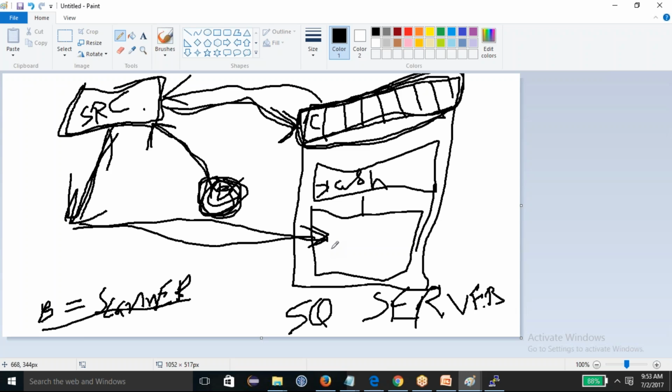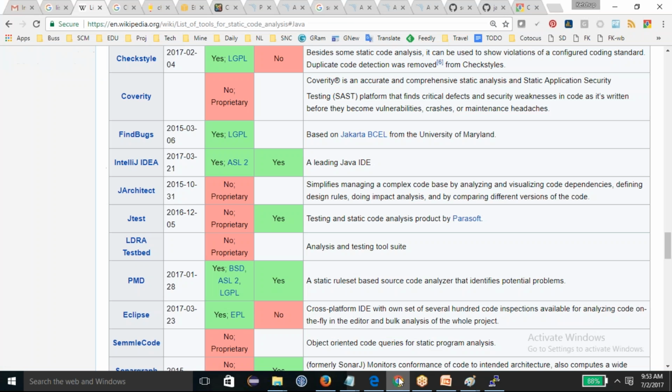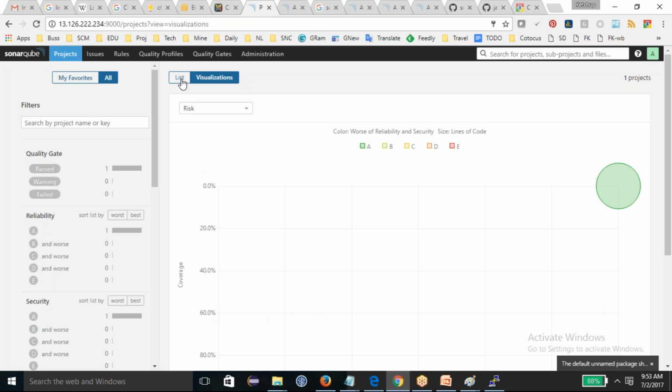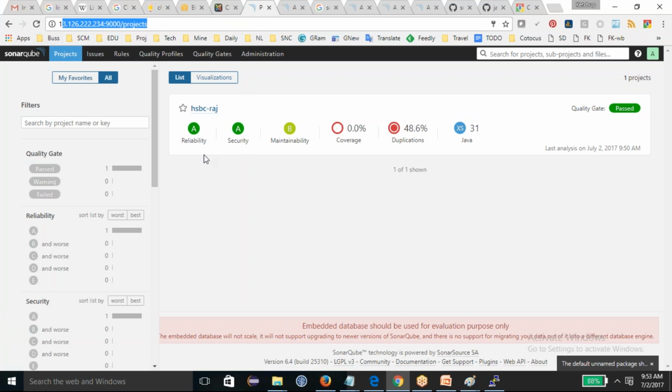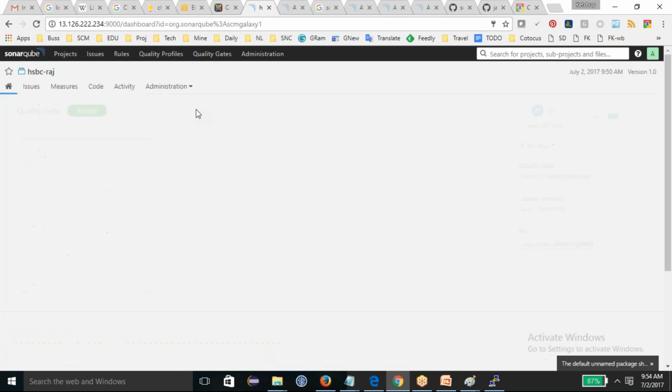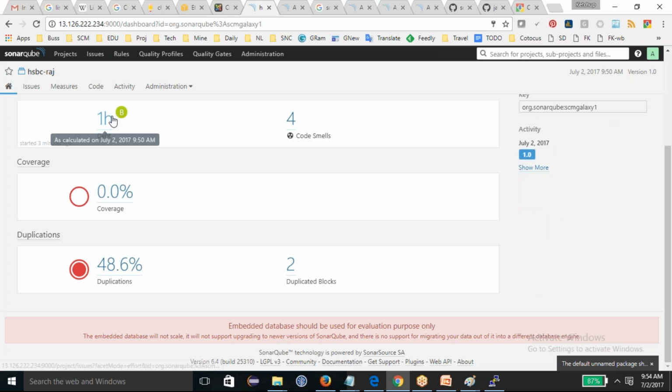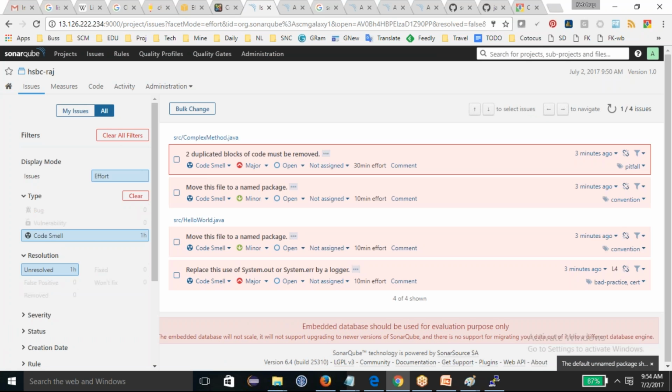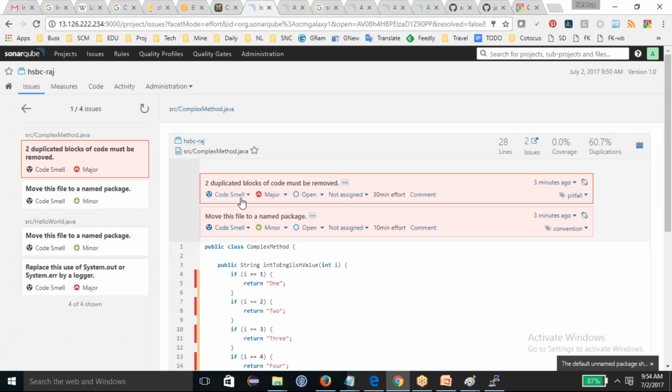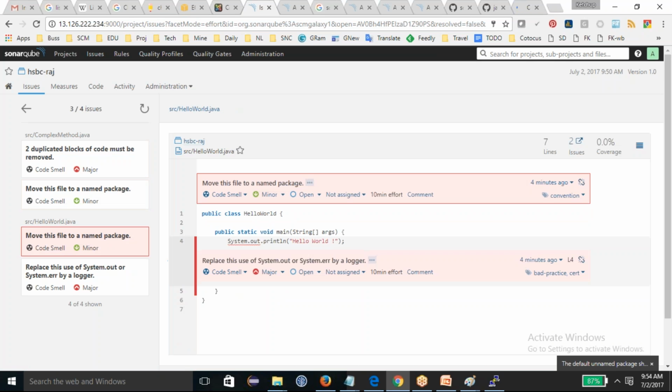Oh, I see. Okay. So how do you send this analysis back to the developer? Just like this, the way I'm browsing, the developers will get access, anyone can access this one, anyone can see. They will click on their project and see, okay, 1 hour of technical debt, what do you have? So these are the issues, and if you integrate with Git, then you'll come to know who checked in this code. Okay, you can assign it to anyone. As of now I don't have so many users, but you can assign to anyone. You can open a ticket with Jira and all stuff like this. So many things you can do. Oh, I see. Okay, thanks.